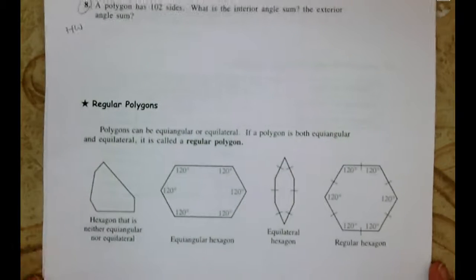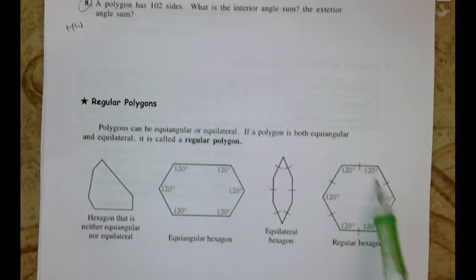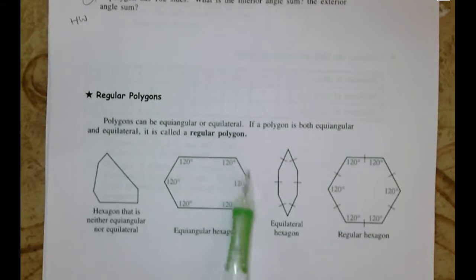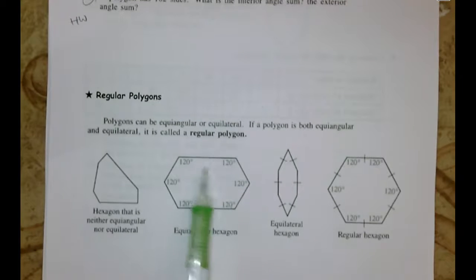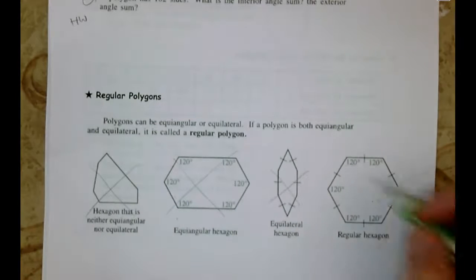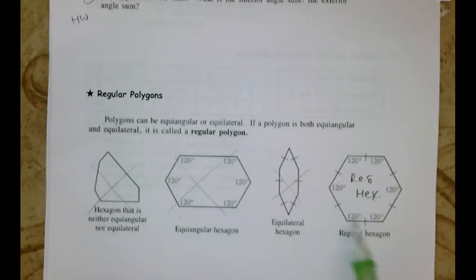All right. Regular polygons are those polygons that have all sides the same size and all angles the same. So that's a hexagon that is nothing. This is an equiangular hexagon. So all the 6 angles are 120, but this side is longer than the other 4, right? And this one is an equilateral hexagon. All the sides are the same length, but the angles are different. These are not regular polygons. These are just hexagons. This is a regular hexagon. Okay, so regular polygon means the angles and the sides are all the same.